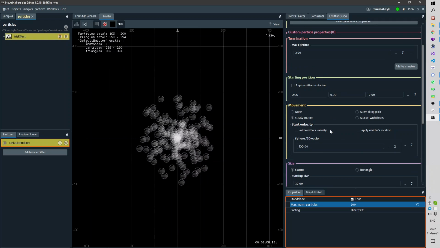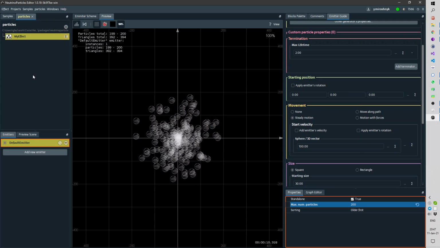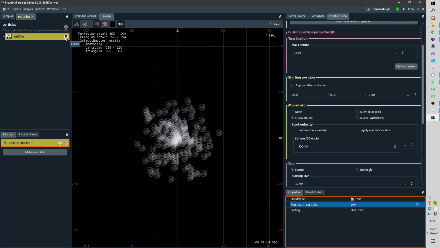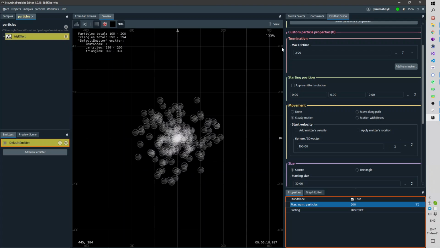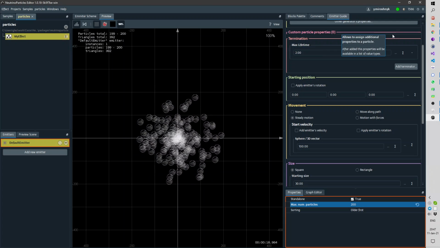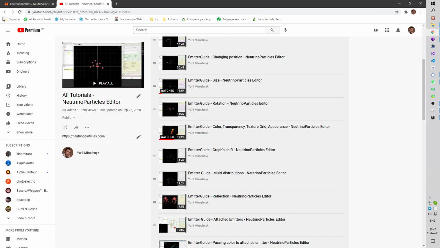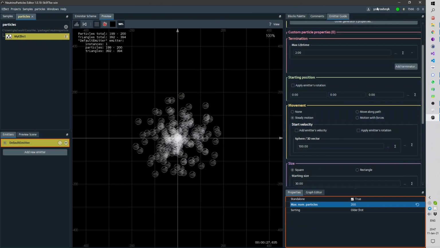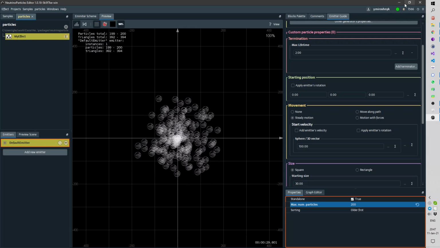So now let's save the effect and export it. To export the effect, you will need to have an account on the NeutrinoParticles website. It is pretty easy to make an account, and here you can see my login information.